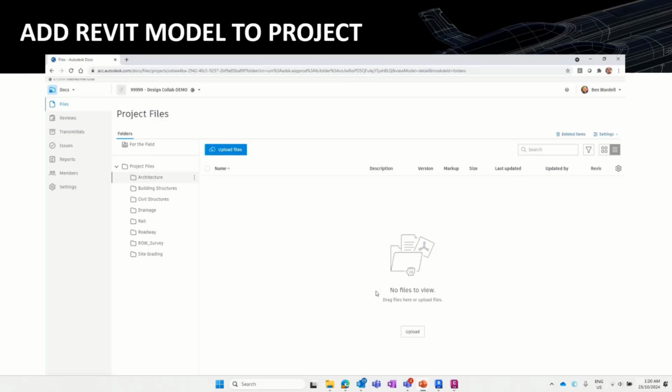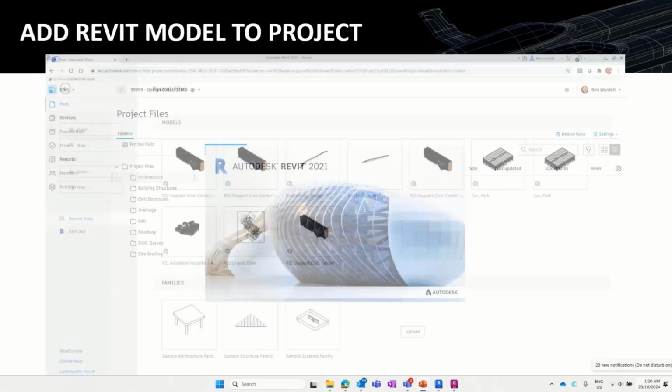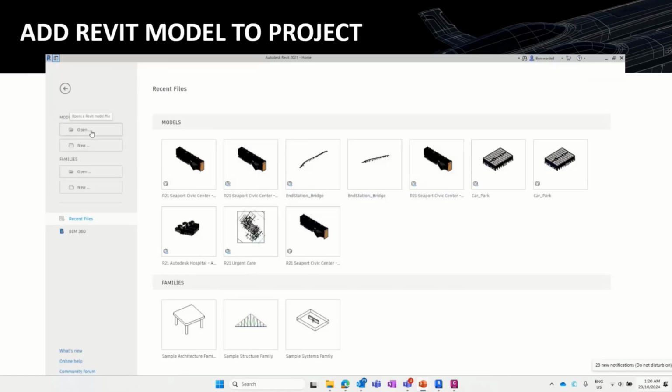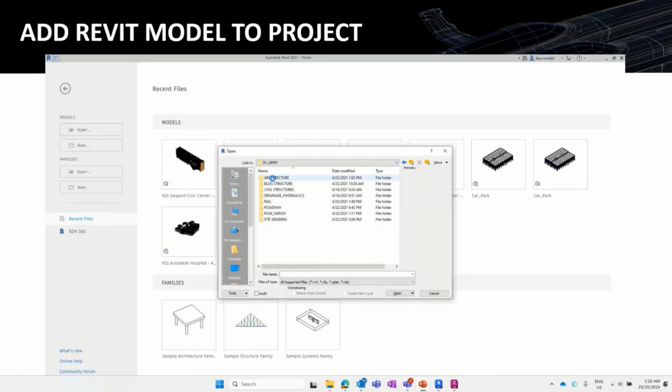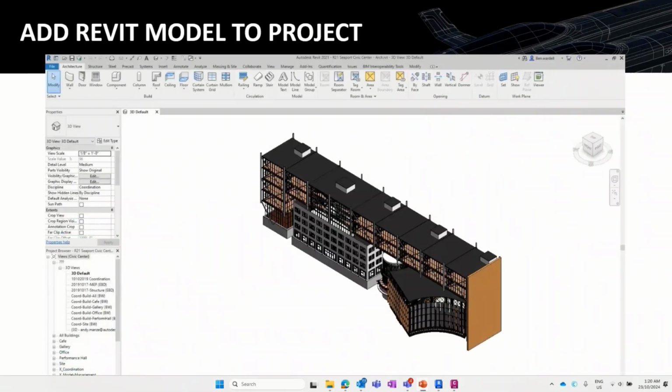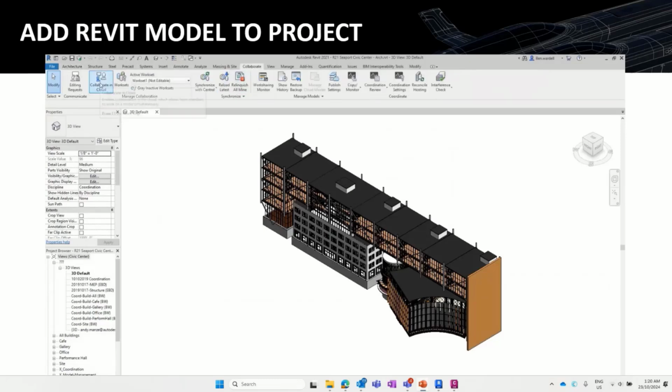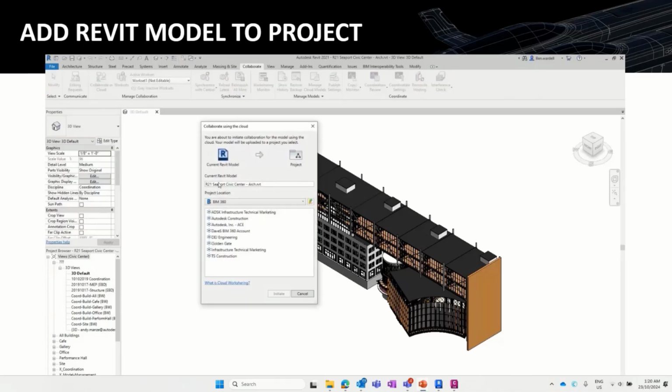So for example, you open your file. When you open your file, it already has Autodesk Docs, or BIM 360, that you can connect to directly from your Revit file.